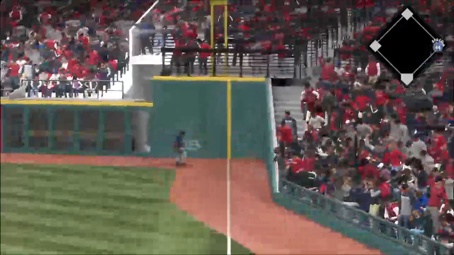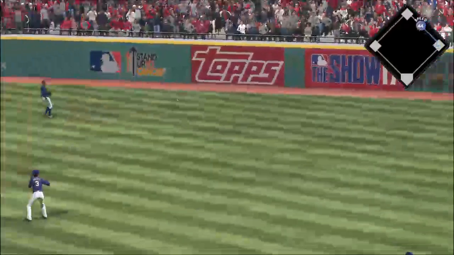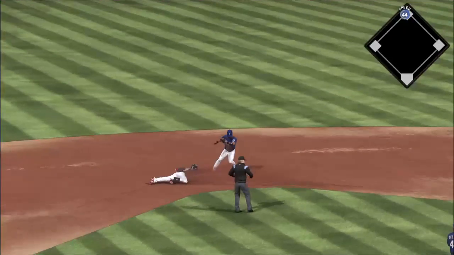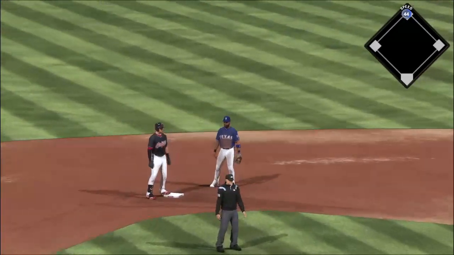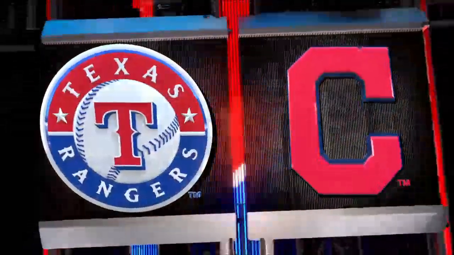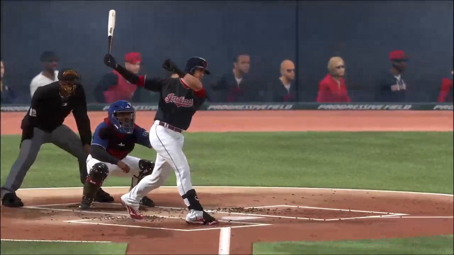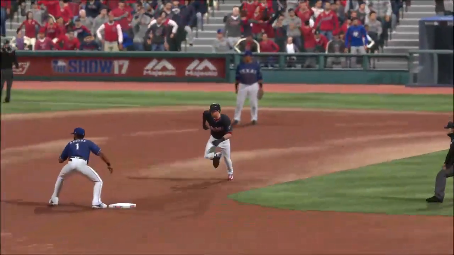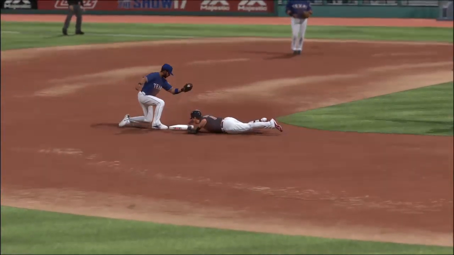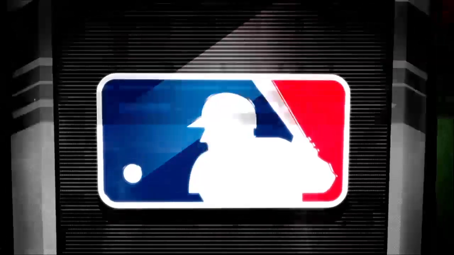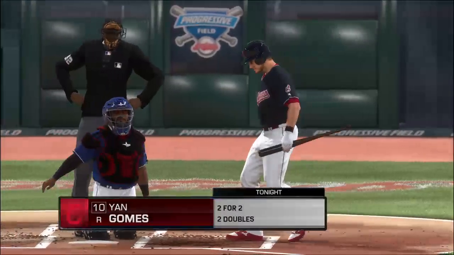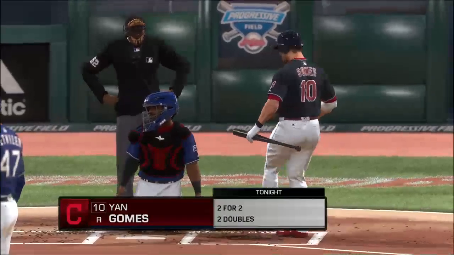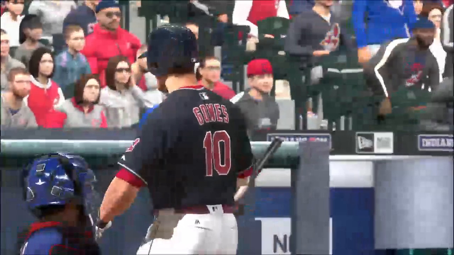That gets down, and the inning continues. Throwing to second, and he's able to hustle his way up to second as he'll reach here with a 2-base hit. When it left his bat, I thought it might curve foul, but he manages to squeak it just inside the right field line for a well-hit line drive double. By the time the right fielder tracked it down, he was easily into second. Here's the catcher, Yan Gomes. He's got a couple of doubles thus far, so we'll see if he can keep it up.